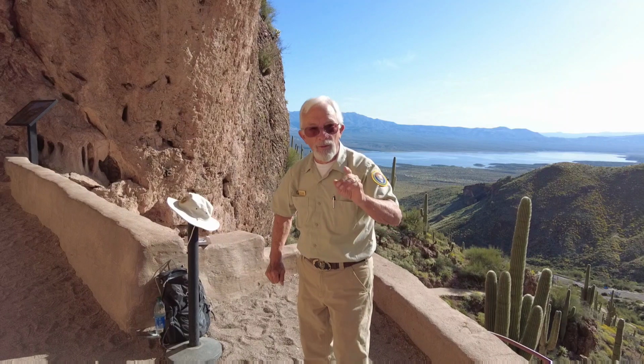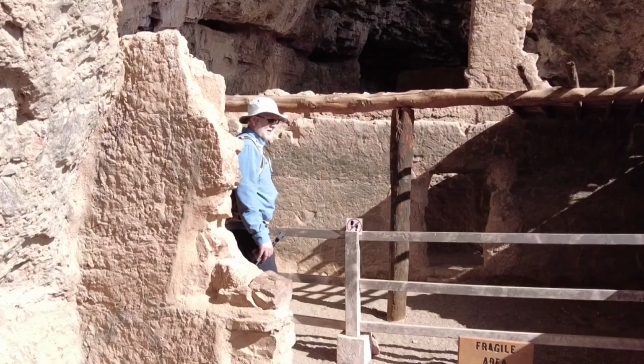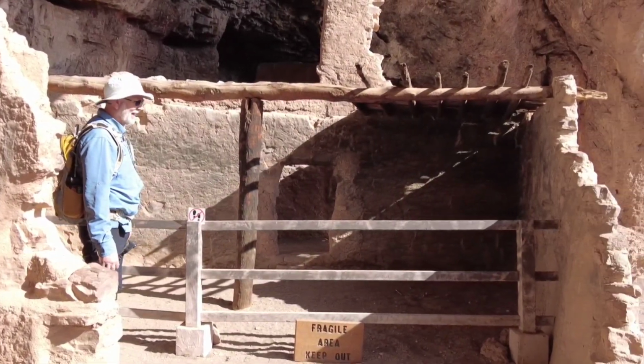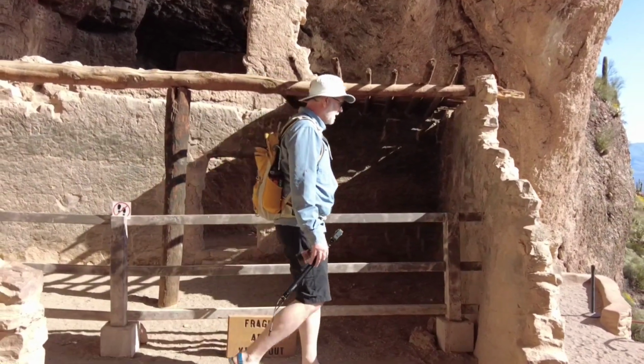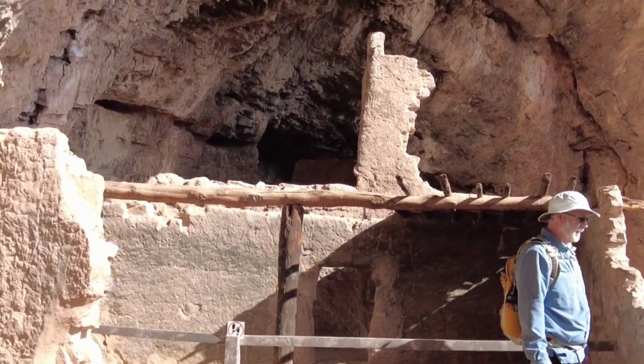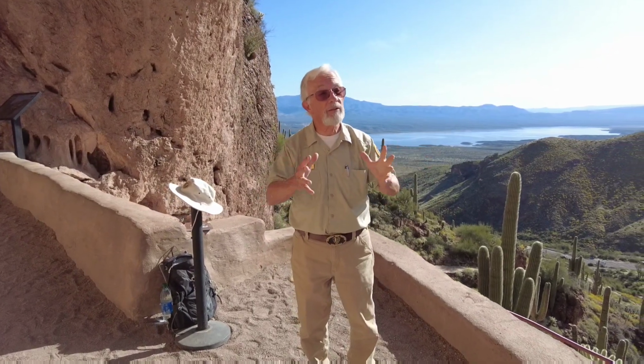Very cool. Now, when you go up those steps over there and look into that room behind the wall, you'll see what's left of an original roof, but you'll see how it was constructed. Strong beam holding the weight, major beam, column, major beam supporting the bulk of the weight, and then smaller logs or branches running horizontally, and then they would have put saguaro ribs in the opposite direction, covered it with grass, and then about 2 inches of caliche clay. So you are welcome to wander about. If you have questions later, I'll try and answer them.